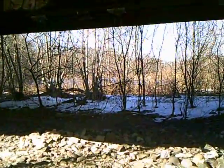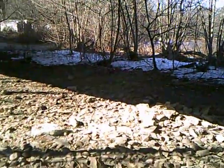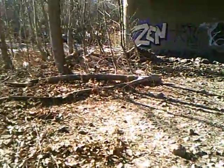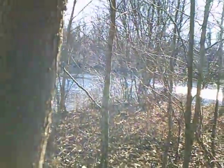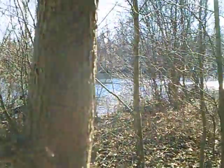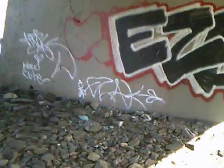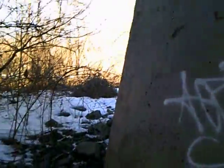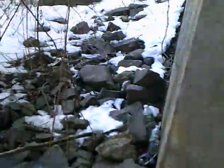Okay, here we are. Right back to where we saw those bones, but this time we can use a little branch because unfortunately I forgot my blade at my house. So let's go give it a try now. Let's see if we can actually see underneath this snow over here. Graffiti looks nice on this camera. All right, got some empty new bottles there.